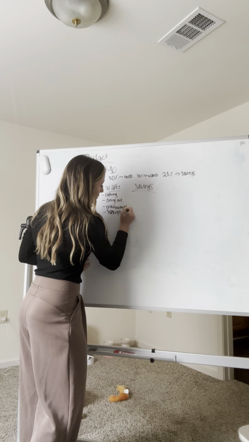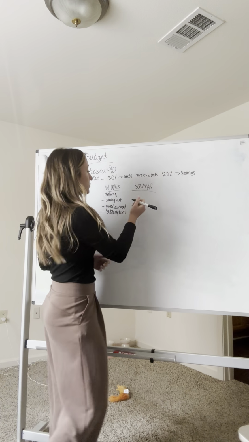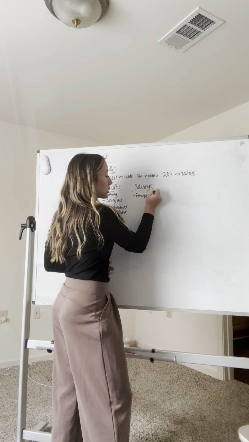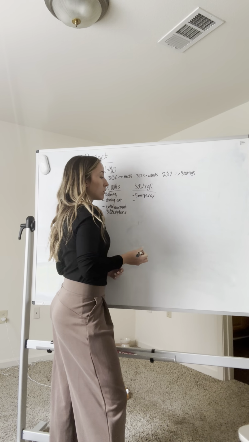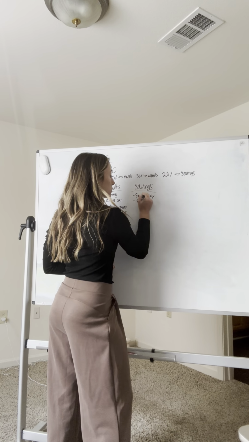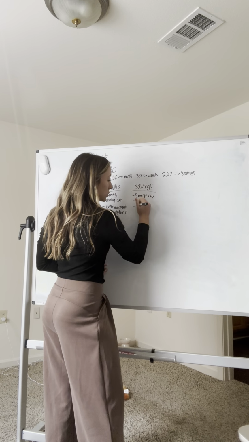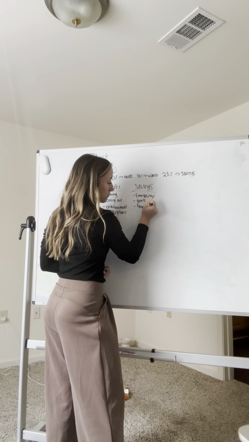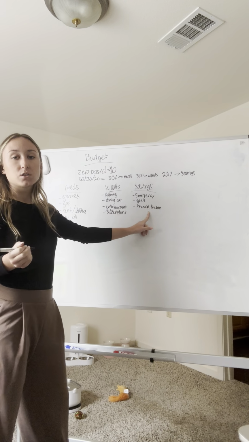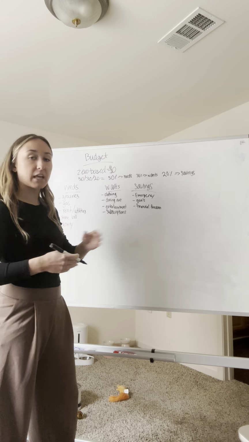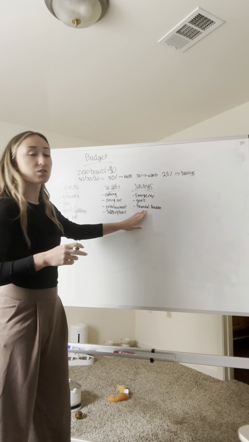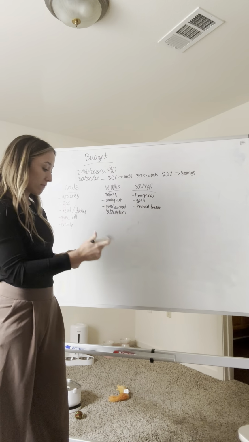Now, what about savings? What would some of our savings be? Emergency funds, yes. Put emergency. You could save towards maybe a new car. Yeah, so we'll say our goals. What about financial freedom? So we're not wasting so much money on things and we're just stuck in the same loop of budgeting and saving and spending, budgeting, saving, spending. What if the purpose of saving is so one day we don't have to worry about it so much? That would be financial freedom.